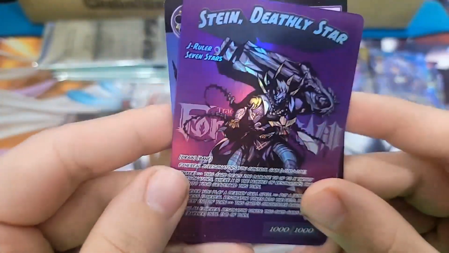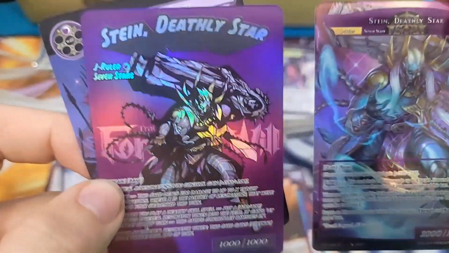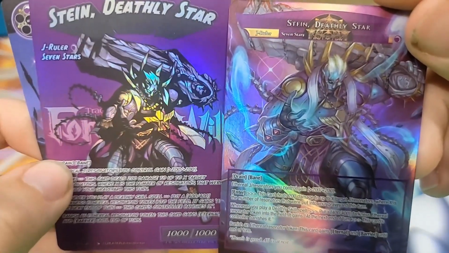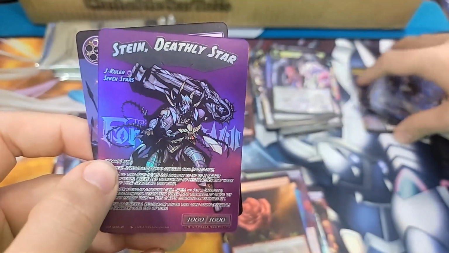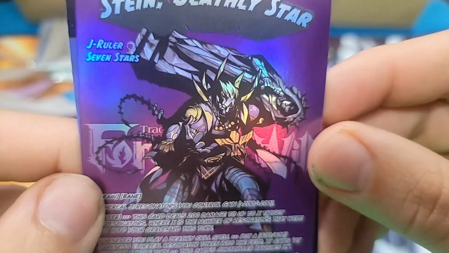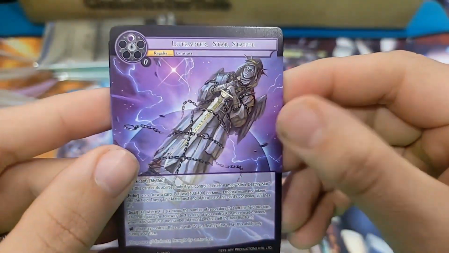We got Stein! Yes! Our secret rare is Stein. I want to compare. Wow, that looks honestly so much cooler as a secret rare than it does in the main artwork. That's awesome. I'm so glad we got Stein as our secret rare. Everybody knows that I'm a huge fan of Darkness cards. That just looks so good. Is it English on the front? And it's English on the front! Value!